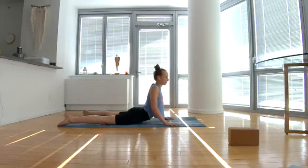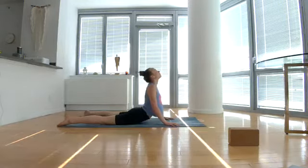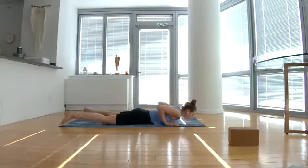Right? Your elbows close to your rib cage. Let your belly spill out and move towards the mat. Your legs are relaxed, your buttocks is relaxed. Roll your shoulders back and down. 1 more breath. In. Exhale, chin touches the ground.